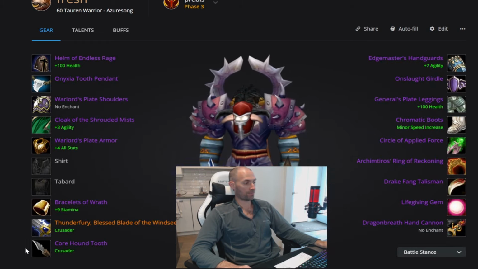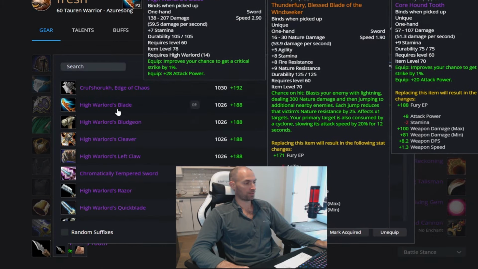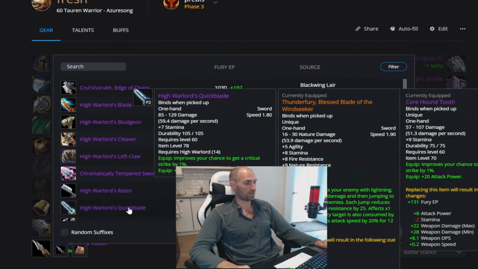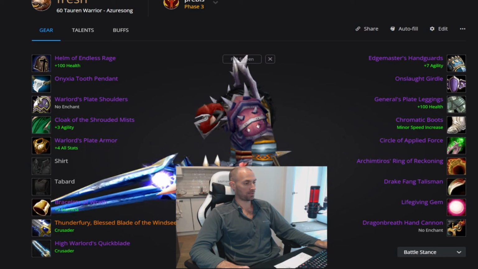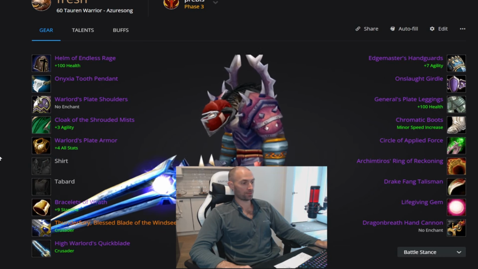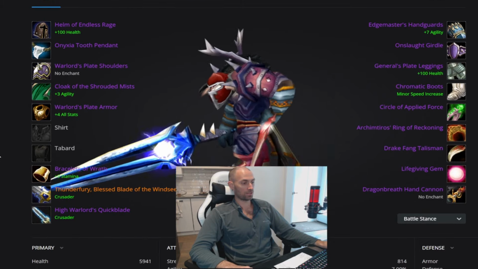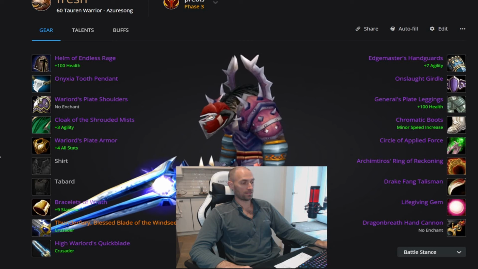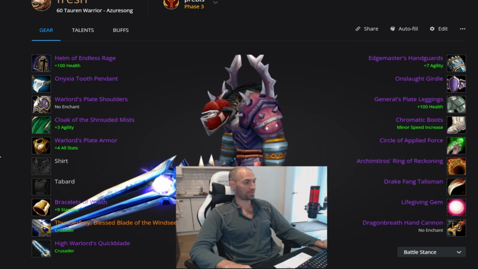And then rank 14 comes out, and you can put on, where's our High Warlord's Swift Blade? And that's your best gear, pretty much. It gives us 7% hit. Yeah, that's kind of the best you can get.